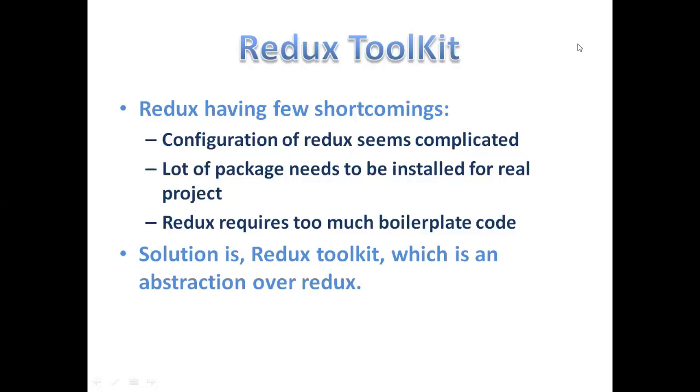So Redux has a few shortcomings, like the configuration of Redux seems complicated. There are lots of packages you need to install if you want to use it in a real project. Redux requires too much boilerplate code, right? Which means repetitive code, like making constants and actions. You need to create a reducer every time, right?